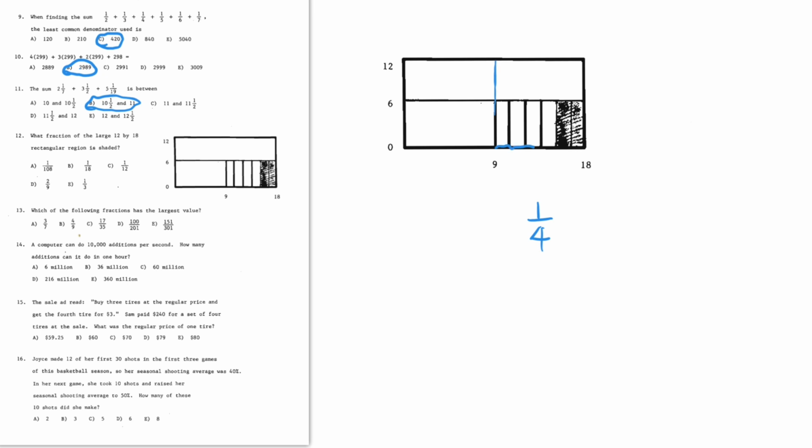In this smaller part, the shaded is 2 and the total is 6. So the shaded part is 2/6 of 1/4. That's 2/6 times 1/4. So cancel 2, that's 3. Total is 1/12. So the answer is C.